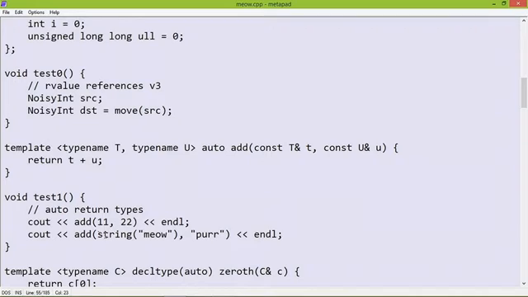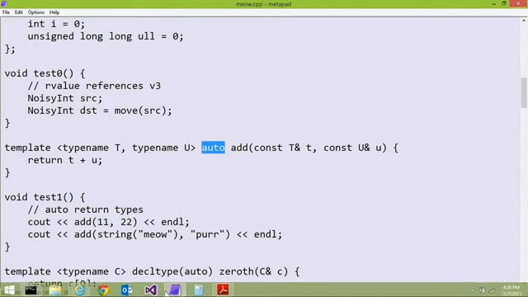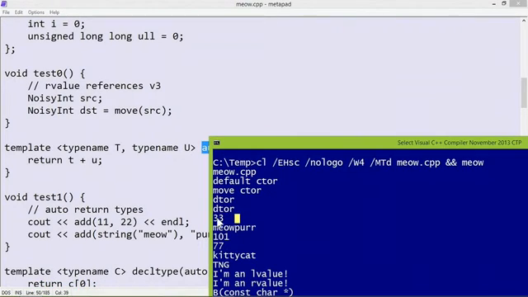However, if my input types are a std::string, here I'm explicitly constructing a temporary just to get that std::string type, and the other one is a string literal, then the compiler knows that the result of adding a std::string to an array of const char is another std::string. So the return type of add will be std::string by value. This is what I want. So this will print meow per without any spaces. If we look at what my program printed, indeed I get 33 and then meow per.